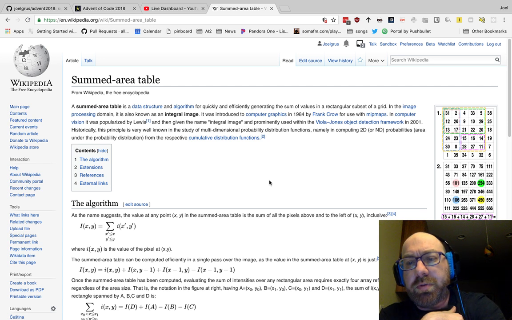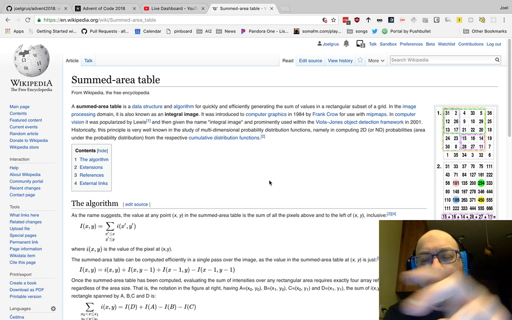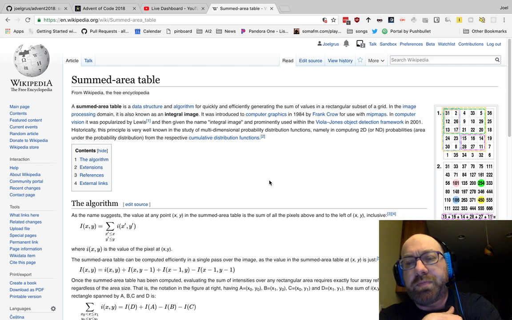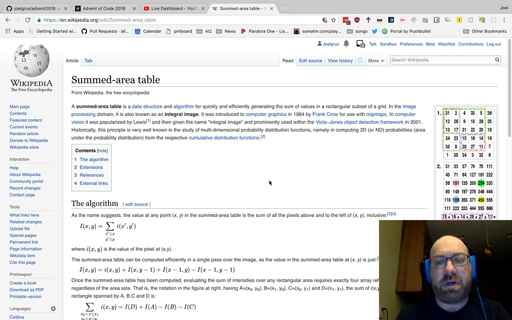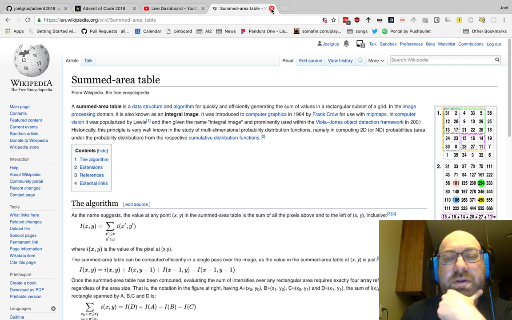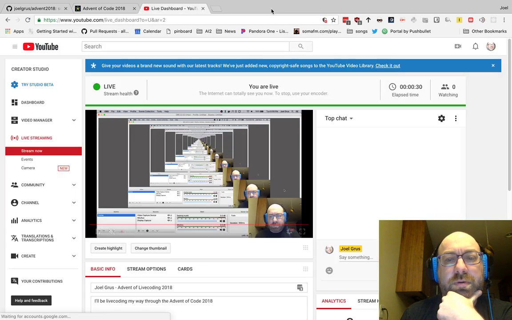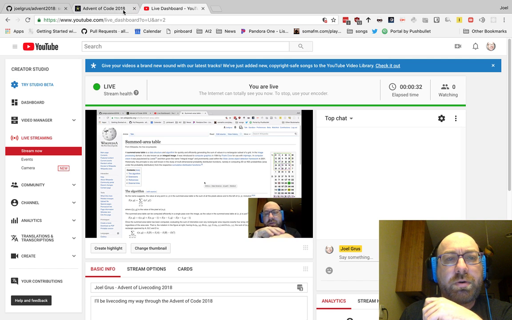Basically, you pre-compute every possible sum of a rectangle from the top left, and then you can get any rectangle and hence any square by just using 4 of your pre-computed values, which is pretty neat, and it would have been cool if I'd invented that myself last night, but I didn't. So what are you gonna do?